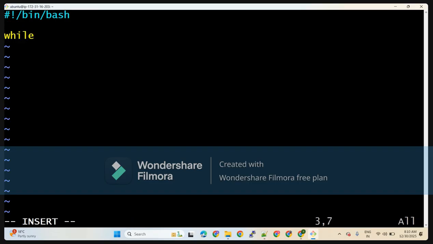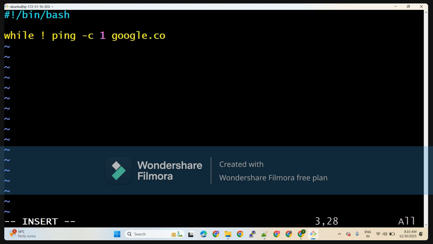Why am I using while? If the URL exists and is connected to the internet, it should keep on searching until success. Okay, while exclamatory ping -c 1 google.com.